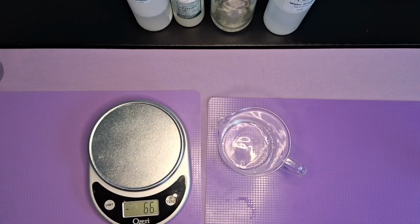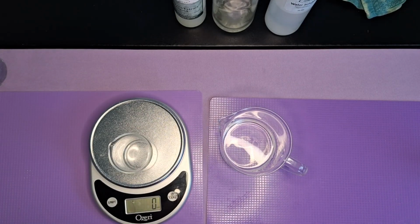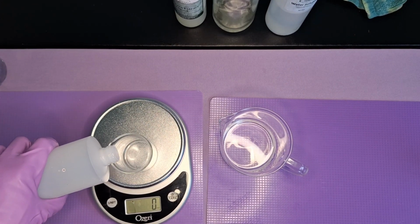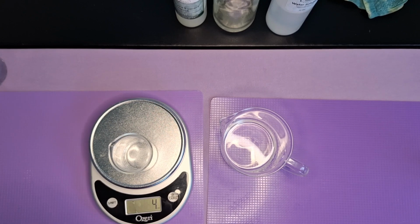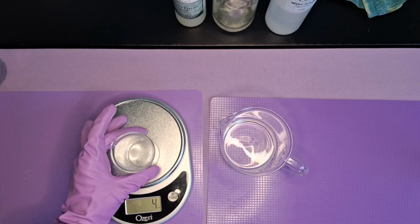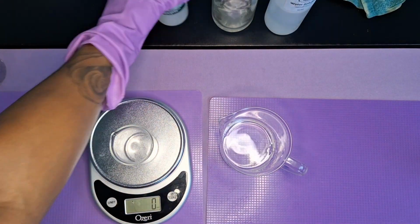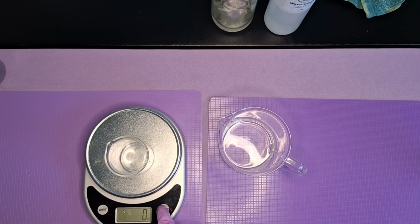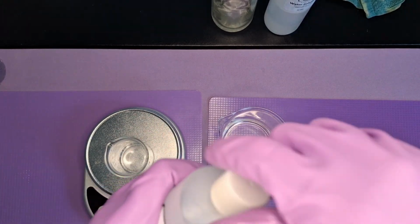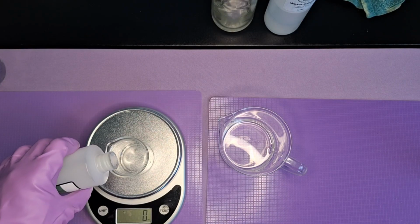Next is going to be the sodium lactate. We are going to use 4 grams of sodium lactate. I chose sodium lactate because it's another great hydrating ingredient. It helps maintain adequate skin hydration, and it also can be used as a buffer for skincare ingredients, but that's not why I'm using it. I just thought I'd throw that information in there. So we're going to be using aloe vera extract. This is going to be in at 3 grams.